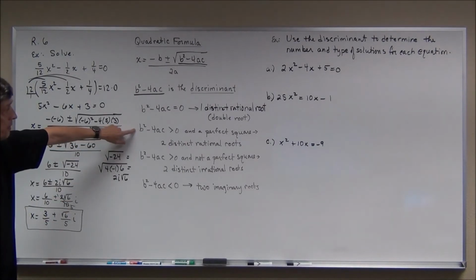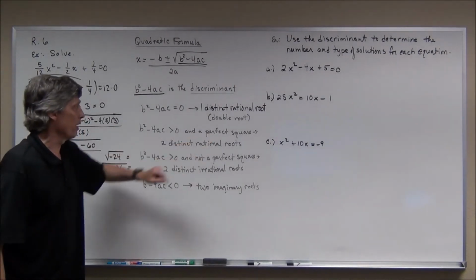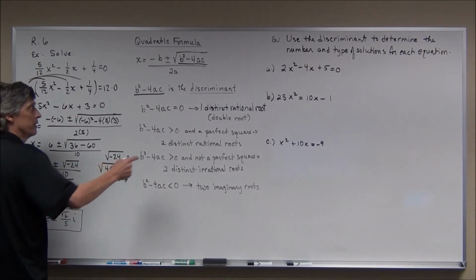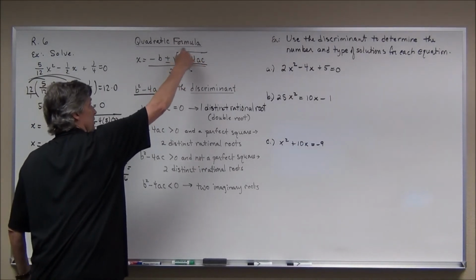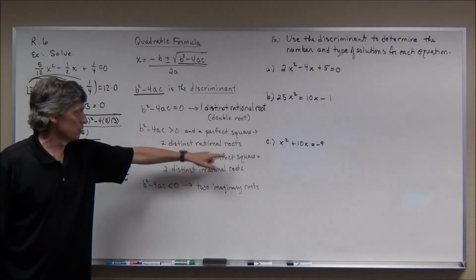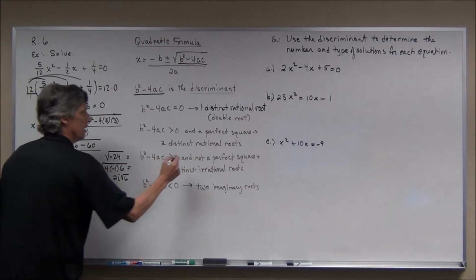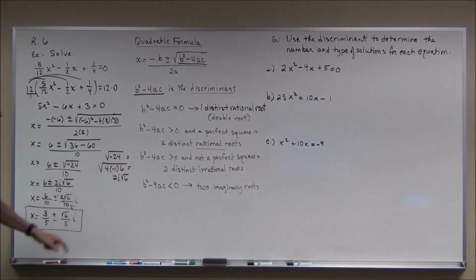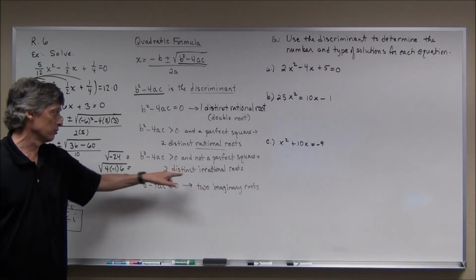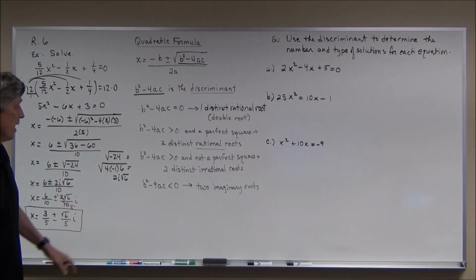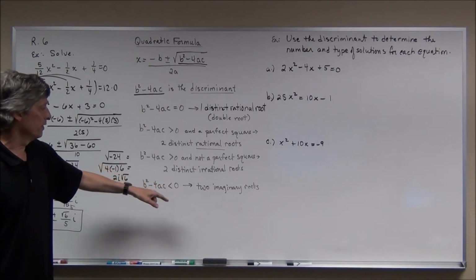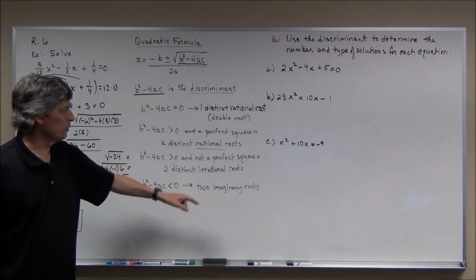If the discriminant is positive and a perfect square, like 49 or 25 or 100, then that becomes a rational number here, and what we end up having are 2 distinct rational roots. They're definitely real, but we can be more specific. They're also rational. We're going to get 2 of them. If the discriminant is positive, but not a perfect square, then we don't get the rational, we get the irrational roots. We'll have 2 distinct irrational roots. And if the discriminant is less than 0 or is negative, as the example shows here, we're going to end up with 2 imaginary roots.